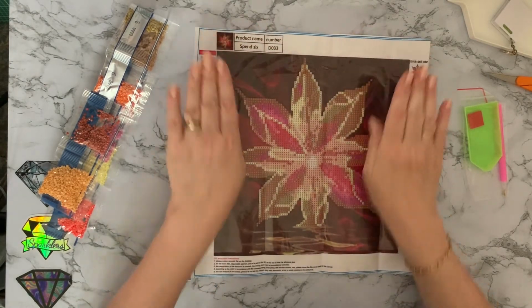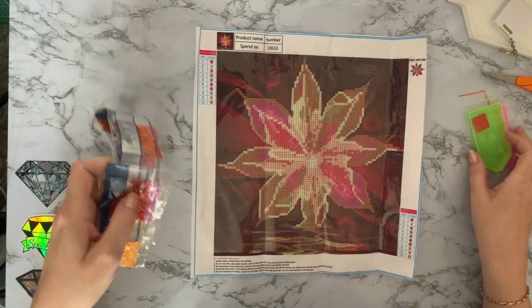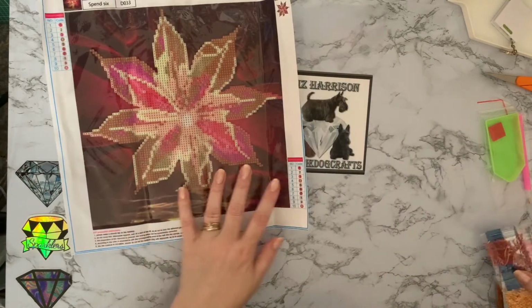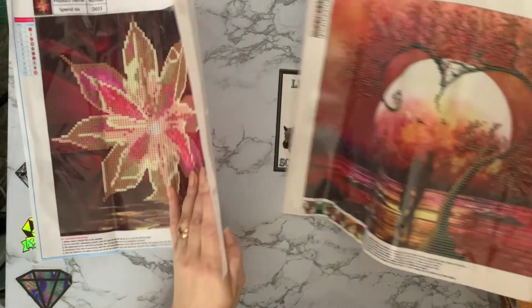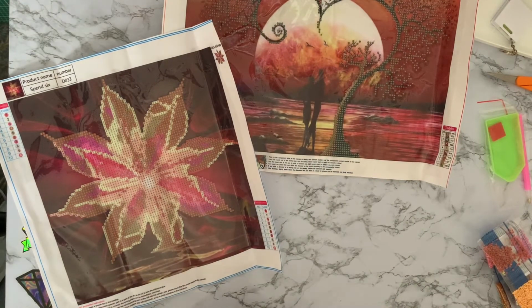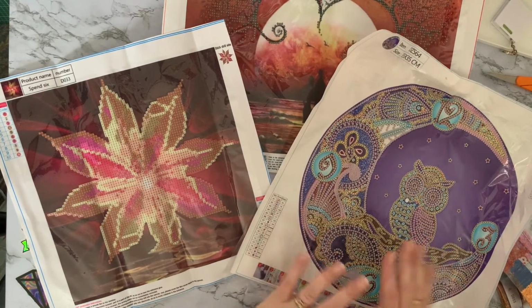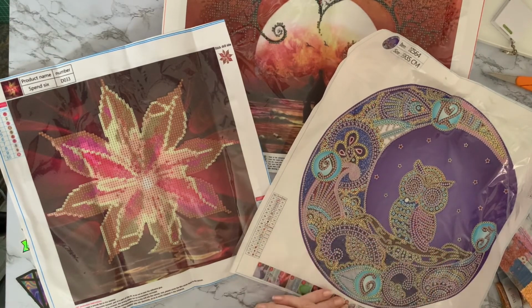So yeah, I must admit I'm quite impressed with these. They were a good price for what I paid. I believe these were about £3 or £4-ish. So a good price for those. So that's your flower there. That's your loving couple with a bit of a smooch. But I have to say my favourite is definitely the owl. Absolutely love the owl. The colours, the size, and the fact that it's a clock and it's going to be going up on my wall.